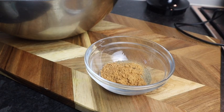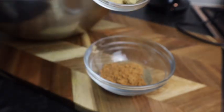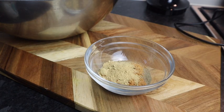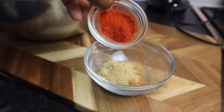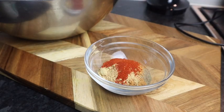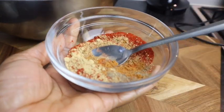And I'm also gonna add some ginger powder, and that's 1 teaspoon. Some smoked paprika, and that's 1 teaspoon also. Then I'm gonna give it a stir so everything will all combine, okay?